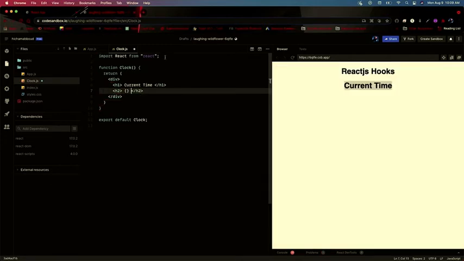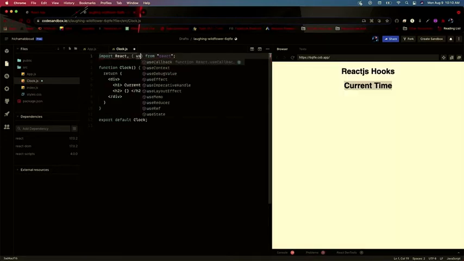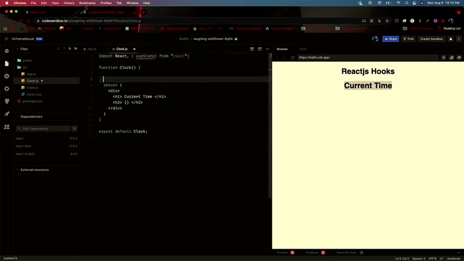Alrighty. So in order to make this clock, I'm going to be using useState, which is a hook. I'm going to be calling that inside this function, which is going to add a local state to this function. So curly bracket useState. And here I'm gonna make a constant.